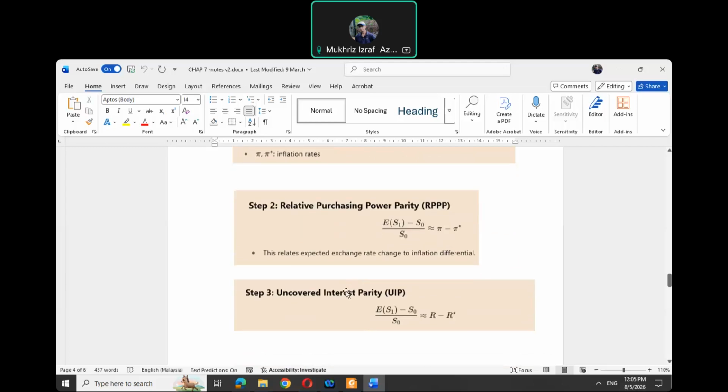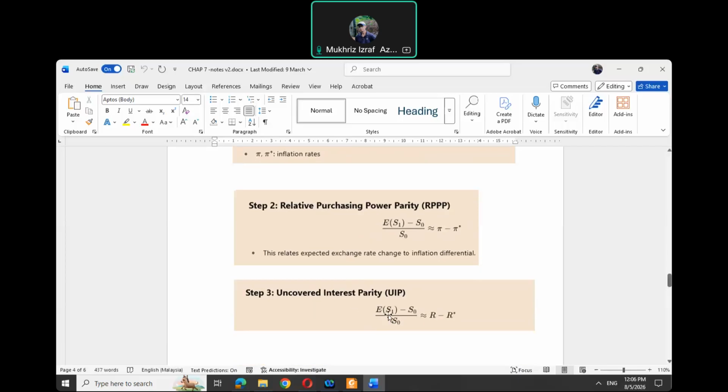And then we also have the concept of uncovered. Okay? We have covered and uncovered. Uncovered means we do not engage in any forward contract market. For example, if you expect to receive money or to pay money to an importer or exporter, let's say 3 months from now, 6 months from now. Uncovered means the trader or the investor does not want to lock into any forward contract, so it just gambles. Gamble means whatever the rate 3 months, 6 months from now, the investor or the trader is willing to take the risk. And that is uncovered.